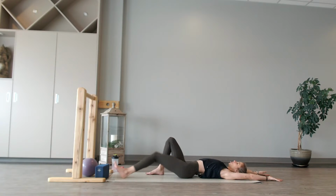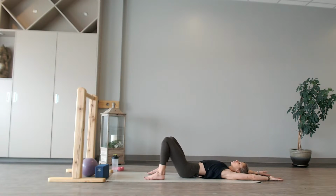Let's actually start with the soles of the feet planted down onto the floor. So what we want to do here is you can even take one of your hands underneath the space of your low spine for a moment. And I want you just to think about connecting your low back down into the earth. So let's find an inhale here as we do what's called imprinting, or pushing the low spine down into the floor. And as you exhale, I want you to release your low back and arch, almost exaggerating the movement a little bit too much.